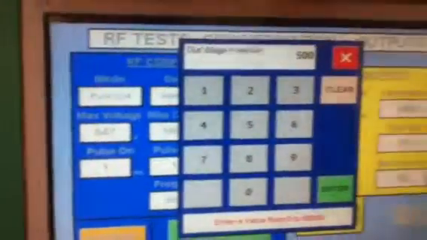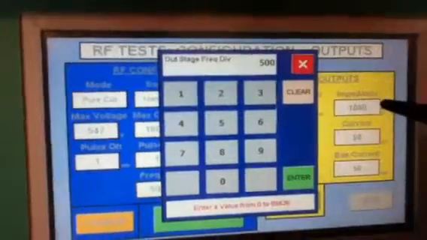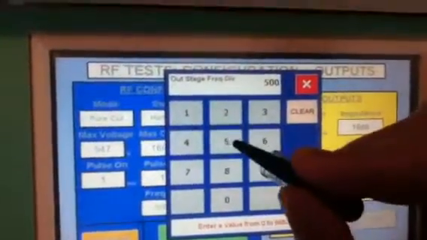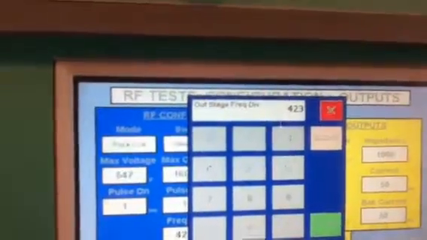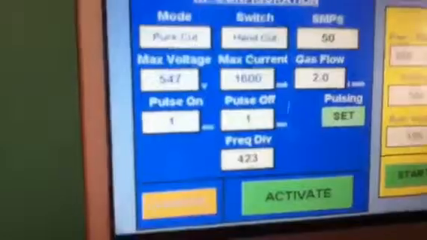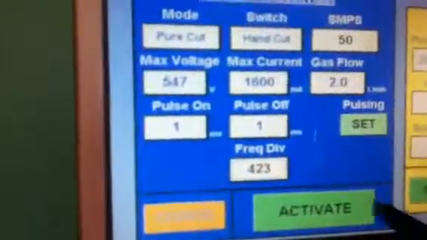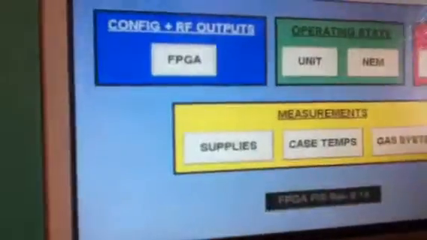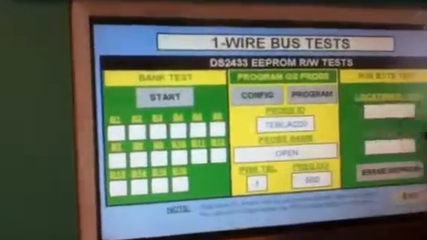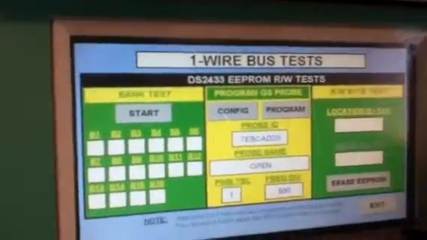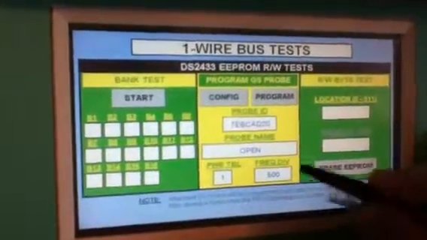So let's say you want to play around with a few frequency divisors and you decide that you like 423 better. Okay, and you say, I want to program that into the probe. All you have to do is this value gets transferred over to the probe programming configuration form. You come back over here to where you program the probe. You can't see it here.